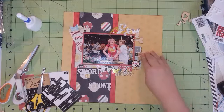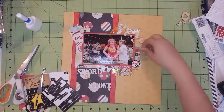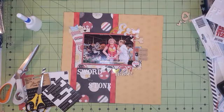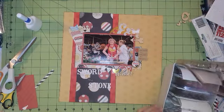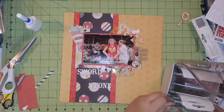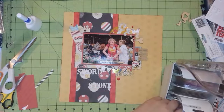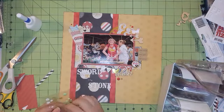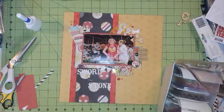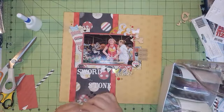So I'm going to go ahead and glue these 3 tags down right over on the edge, and I also added that flair button, and that is from Queen and Company. I don't have anything else from the Queen and Company Disney-esque line. I just have the flair, and I only have 1 left. I'm going to add some enamel dots in 3 different spots, and then the last thing I'm going to do is add some washi tape in the bottom left and upper right hand side, and that is going to finish off my layout for today.